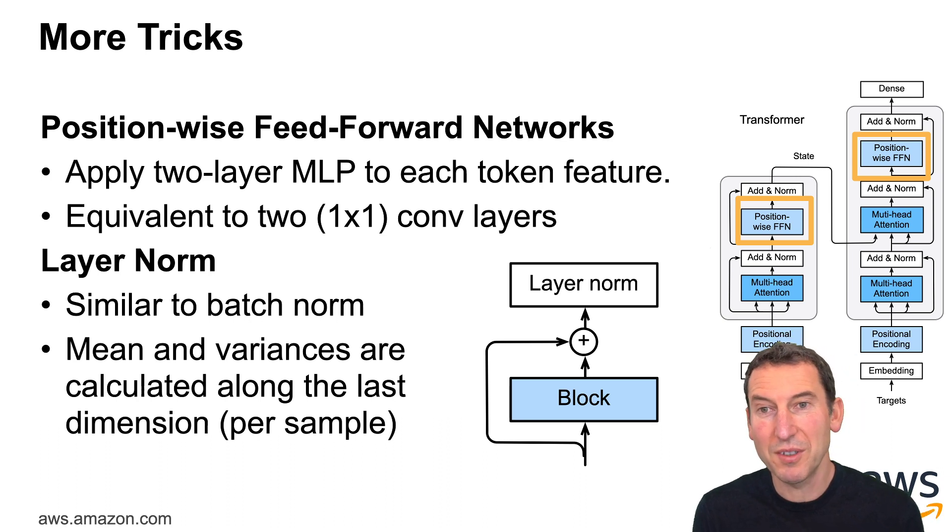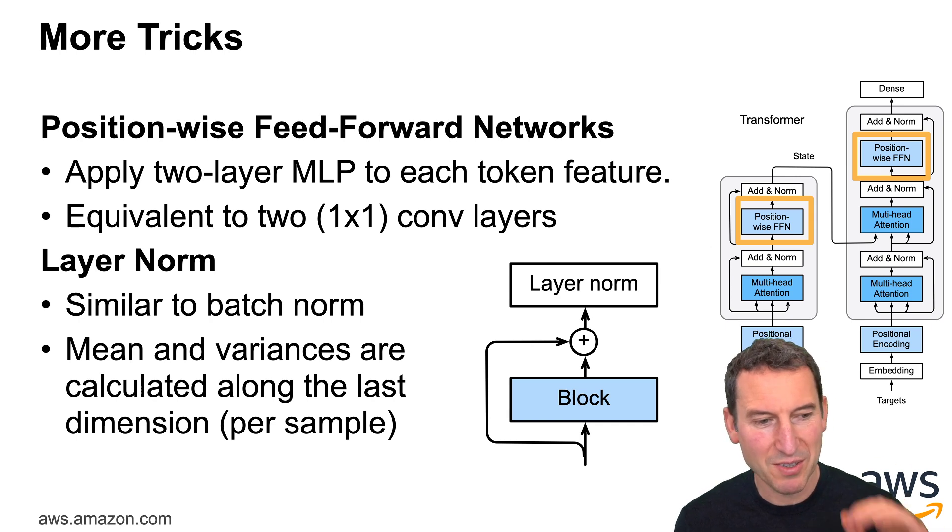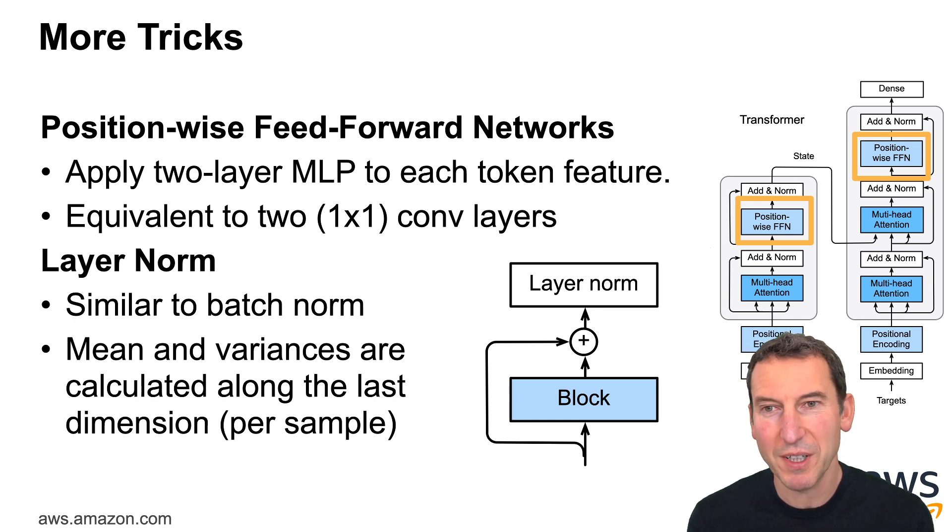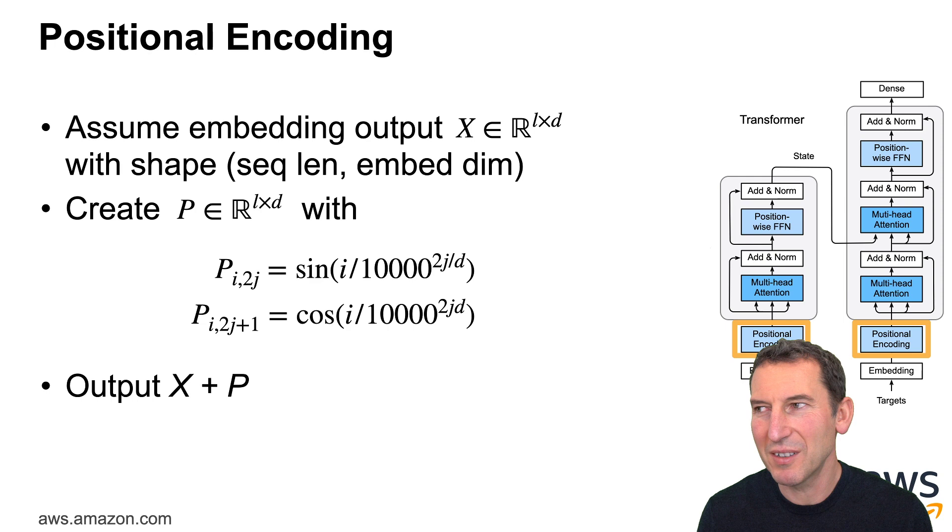The last thing that's used in order to increase stability and accuracy a little bit is you use something called the layer norm. If you recall the batch norm from before, there we normalized over a mini-batch, over all the activations within a mini-batch, but you did that separately for the coordinates of a vector. Here, essentially, you're restricting the length of a vector back to unit length and zero mean. This means you're effectively projecting things back to a unit ball, and that increases some stability. It's a nice hack. That really improves accuracy again a little bit. Positional encoding, I already mentioned this, and that's really all we need.